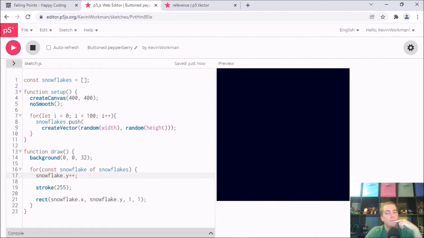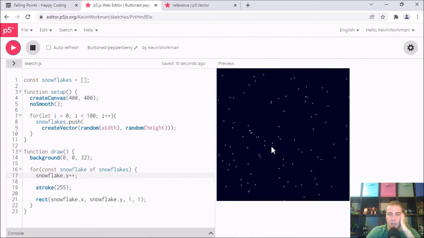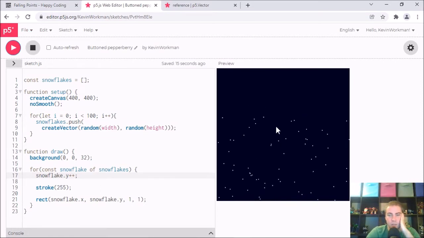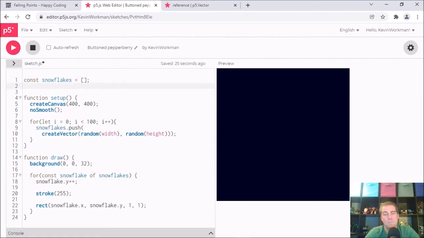So how do I want to do that? This is where the project gets interesting. This is why I've had it stuck in my head for a while now, because I don't know how to do it off the top of my head. I could do a 2D array, but I think that's overkill. What I'll end up doing is having another array, const, what do I want to call this? Maybe ground equals an empty array.